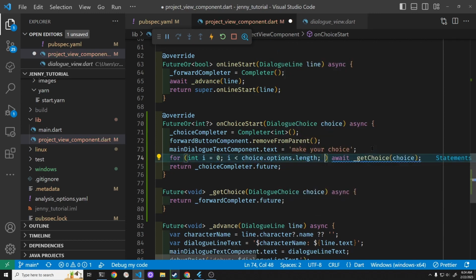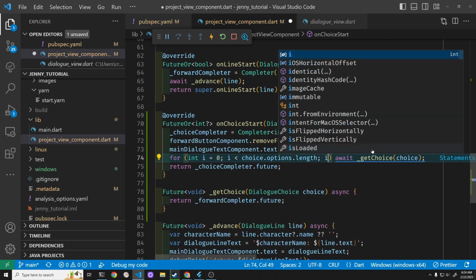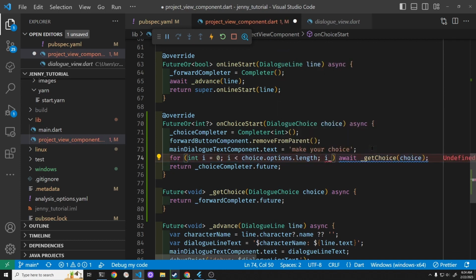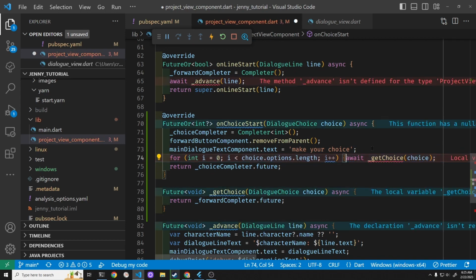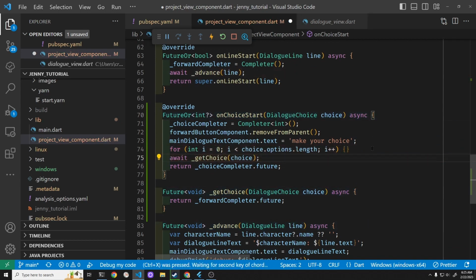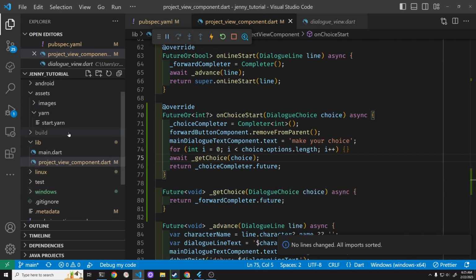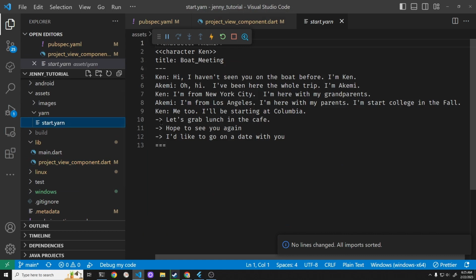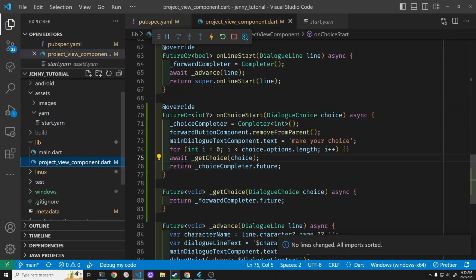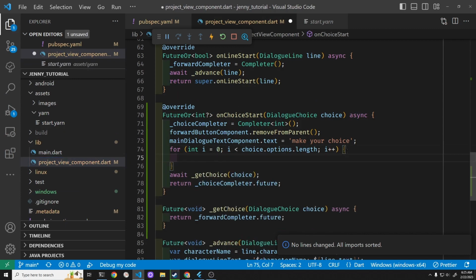So it's the length of the amount of choices you have. i plus plus, and then we'll do some good stuff in here. So these choices are from the yarn file, so there'll be 3 different choices here. It'll be in an array, and we can process the choices in this loop here.